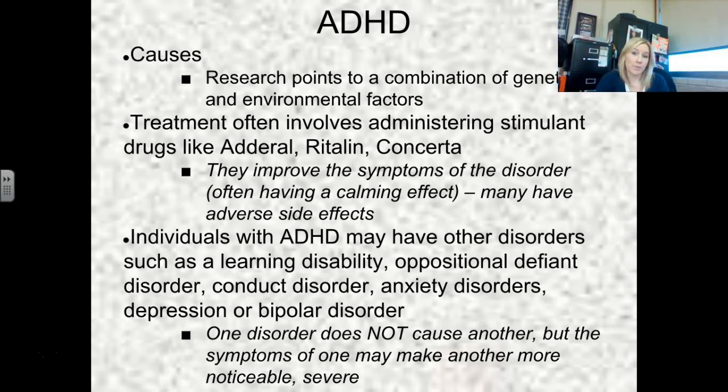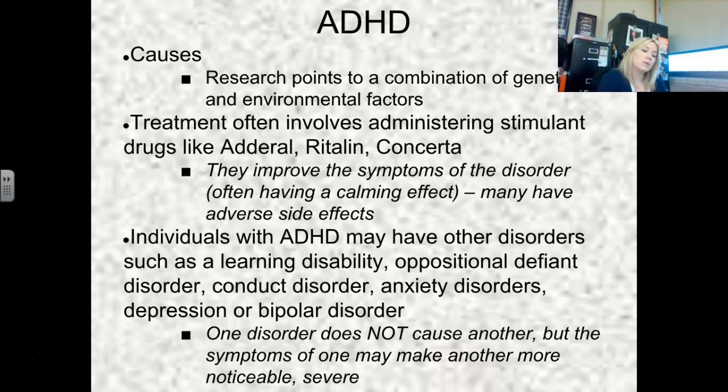They can be diagnosed with oppositional defiant disorder. It's not uncommon for you to see ADHD and other anxiety disorders present. GAD and its symptomology is very similar to what you see in people with ADHD behaviors. They can even have depression or bipolar disorder. It's important to recognize, though, with scenarios of these comorbidities happening, one disorder doesn't cause the other, but those disorders can make some of the symptoms of ADHD way more noticeable or severe, okay?